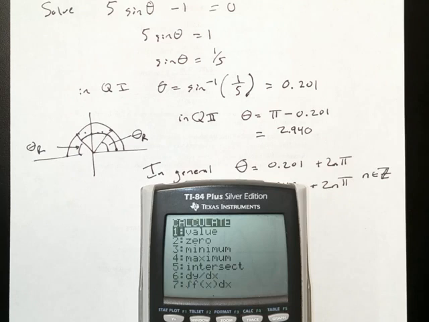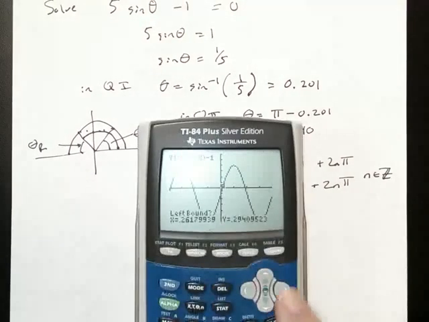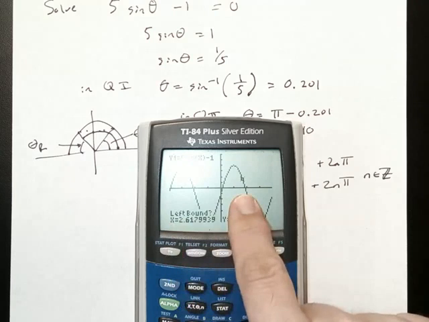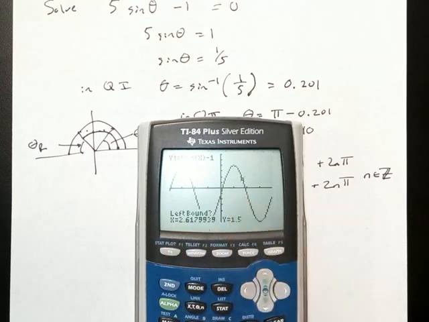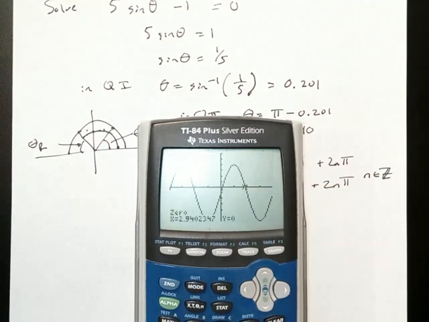Did you choose the plot on the point beyond the origin? So I went and hit calculate 0, and then I used the arrow keys to move the little cursor over to where I think I'm looking. So I said, oh, this is to the left of where I think it's crossing. Hit enter. I need to now be on the right of where I think it's crossing. Hit enter. Give me a guess. You don't actually have to move to give it the guess. I could give it the guess, use the rightmost side to start, and it'll find the crossing point.